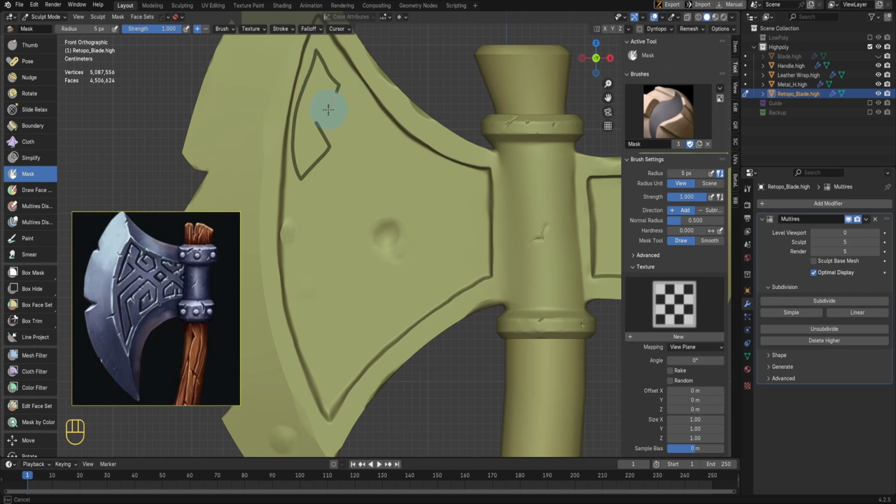I should have enabled my symmetry. Okay, so now I've enabled it. So let's start again. As I was saying, I'm not going to follow what they have 100%. It's just going to be like a guide for me.